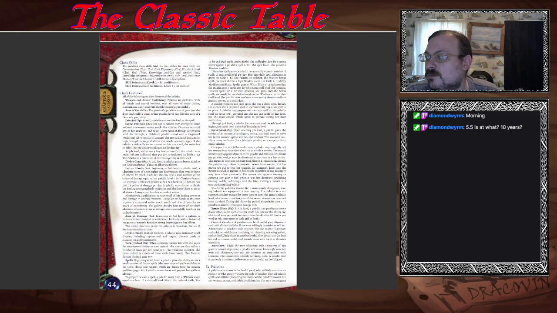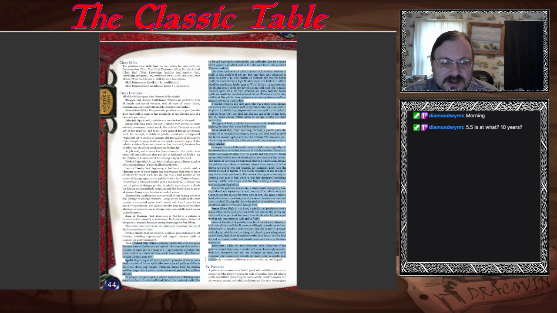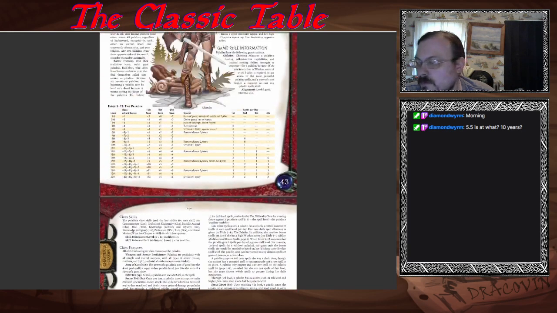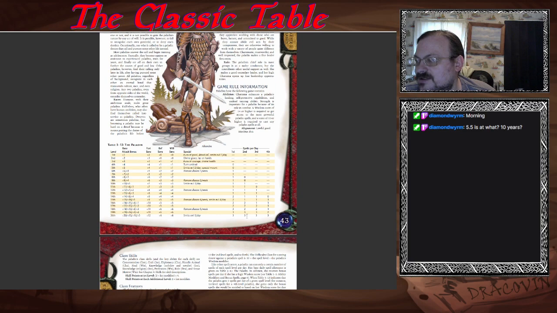The auras are fairly standard. Aura of Courage, Divine Health is kind of the same. Turn Undead at 4th level that you still have. It was at 3rd level. It's moved to 4th level. Still has spells. Pretty much the same there.